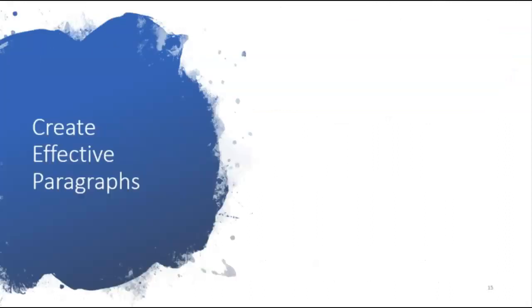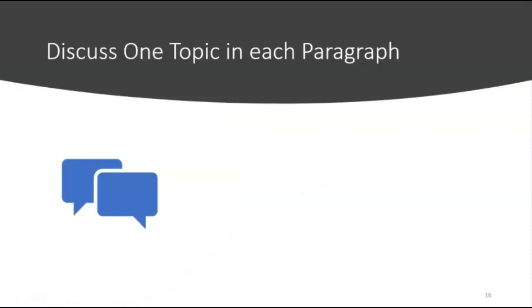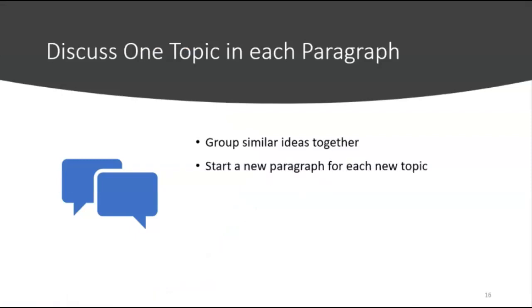To create effective paragraphs, be sure that each paragraph only has one topic. You'll notice that our letter to Mrs. Hughes was broken down into 3 to 4 short paragraphs. Get to the point right away. Don't hedge or hesitate. Use concise sentences and link ideas. Discussing one topic in each paragraph helps you group similar ideas together.